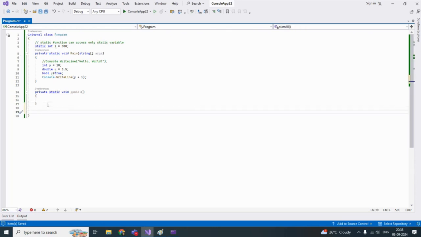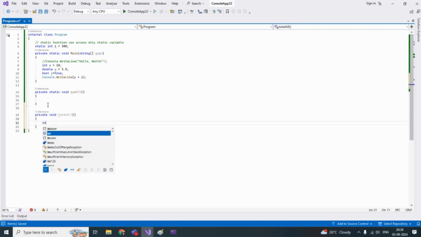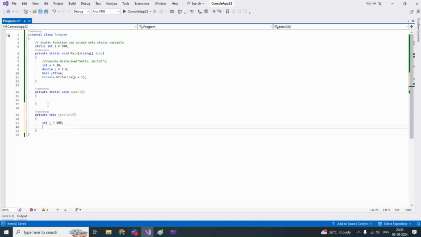Now I will make one more function. You can say public void total all, and here I say int t equal to 100. Now I want to print the sum of I plus t.